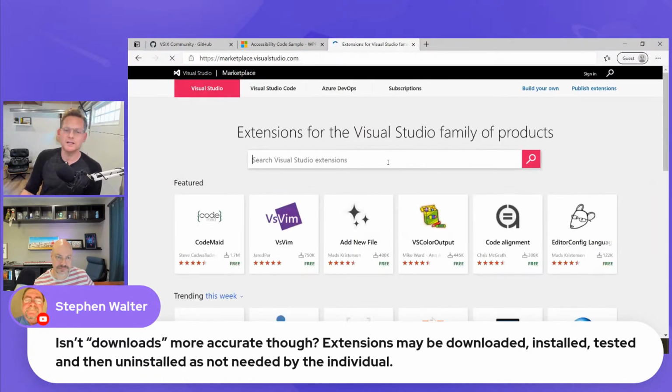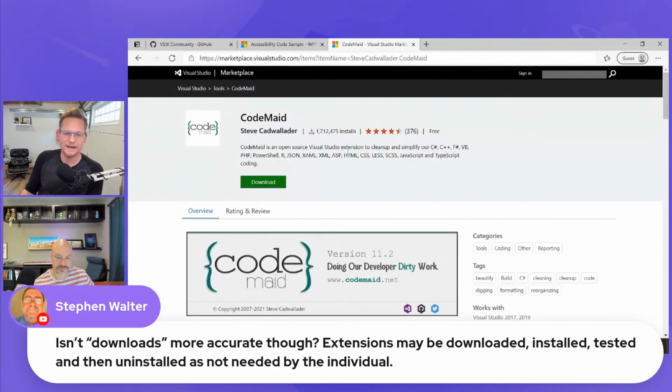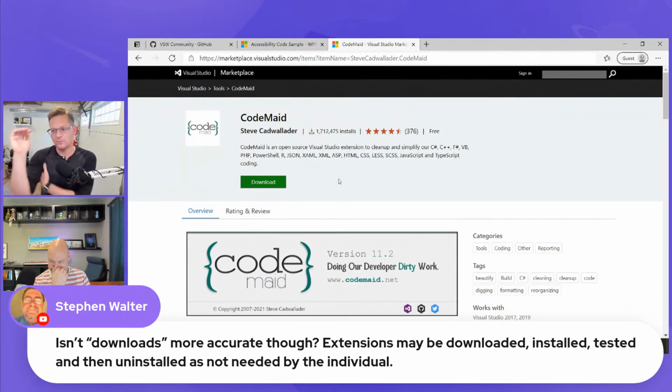Marketplace.visualstudio.com. It used to be that on the marketplace we had a download count, and that's why it still says download in the Visual Studio Extension Manager dialog. Visual Studio talks to the marketplace over the marketplace API to figure out if there are any updates, and for searching and installing and all that sort of stuff. Updates use a different endpoint in the marketplace API than the install endpoint.